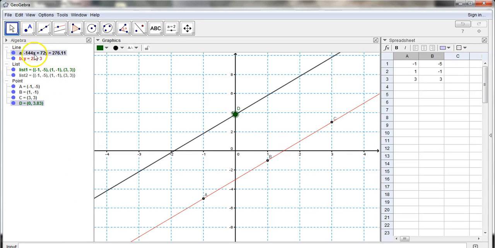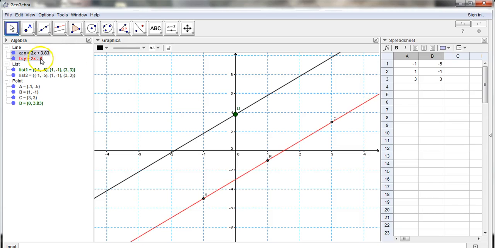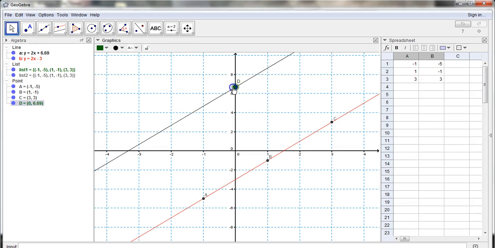So now we can just move our point, and here's our line equation. Right now it's in standard form. By default, lines always come out in standard form in GeoGebra. But if you right click it, you can go to Equation, choose slope-intercept form, click on that, and it'll convert it. So now we can see the equation of our next line, and we can match whatever students say.